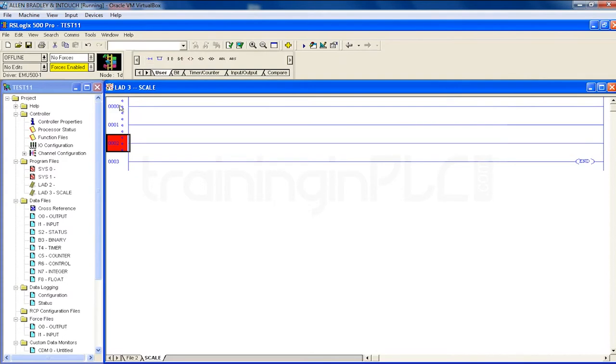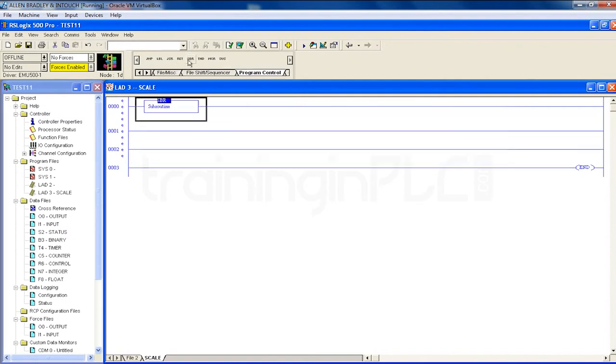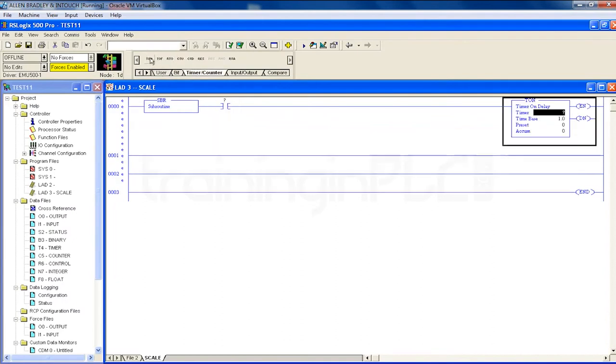Take some rung. Fine. So this is a sub page, right? So you should start with the instruction label. This is the label you should use. Subroutine label. So by introducing this, we can get the reference that this is a sub page. It is getting reference from the main page, like that. You need to use this. After that, you can use your normal function, like you may turn on an input, and you can turn on a timer from that, and also you can use branches to turn on according to your requirement.